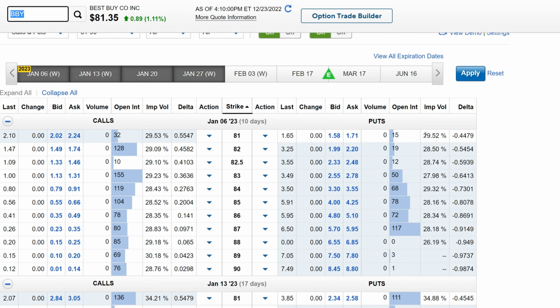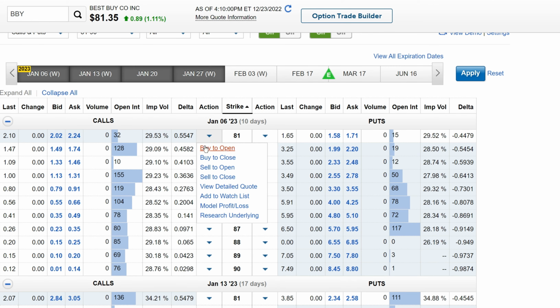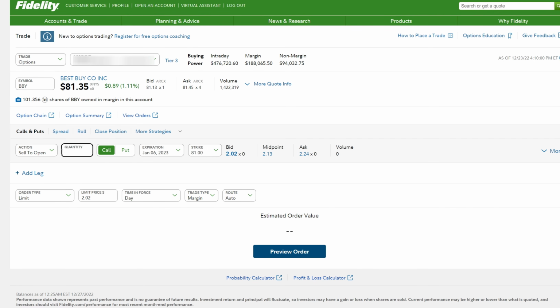Now let's say you're ready to actually sell an option or buy an option, but really we're going to focus on selling an option. You can do one of two things. You can hover over the bid price here, because you notice if you click on the bid, it's going to give you sell to open. Or what you can do is just go over to the drop down arrow here. Remember, you're always going to be selling to open if you are an option seller. Sell to open. And from here, then you can select the quantity, how many options you're looking to sell or to buy, the expiration, the strike price, and it'll tell you the midpoint, the bid, and the ask here between the two.